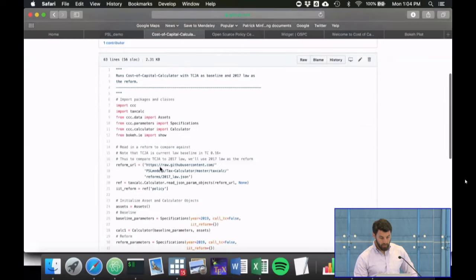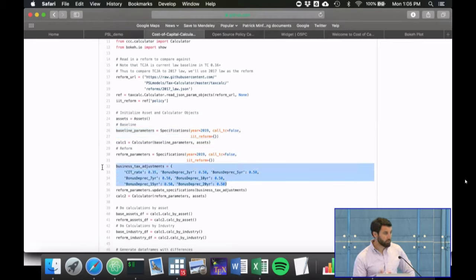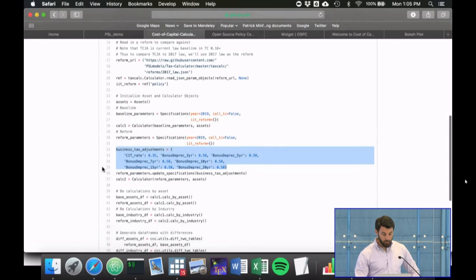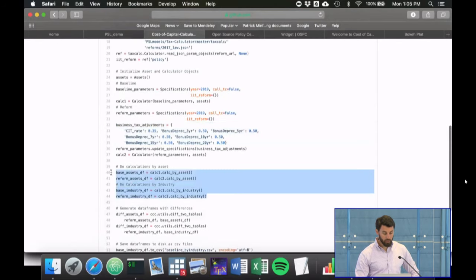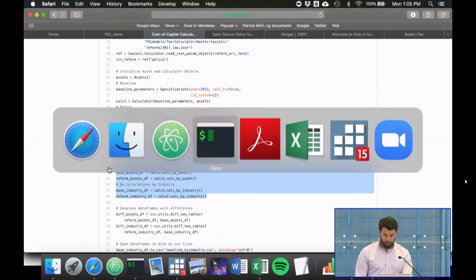So it's got an example of, for instance, things we did in that Jupyter notebook: how to initialize a parameters class, how to update some reform parameters, so adjustments to business income tax parameters, for instance. And then how to call those calculations and actually do the calculations that underlie this model. So that example script is in that repository, and in the README for the repository are the directions to work with that script or get it running.